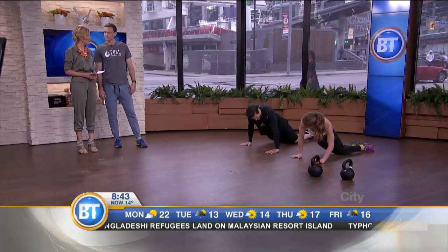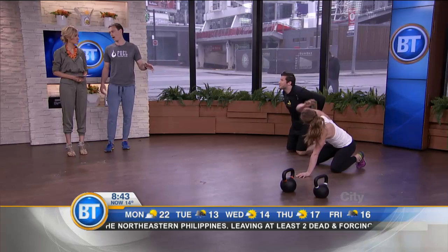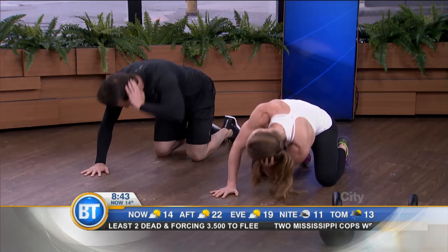So what is Primal Fitness? It's using your own body weight. We're basically taking movements that your body was meant to do and putting that into an exercise format. It has become popular, but we want to show how you can simply use your body, and it's going to build up to more advanced exercises. And look at Jamie — her muscle tone is everywhere, so clearly this thing is working.